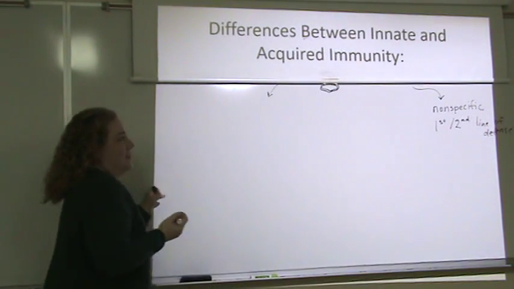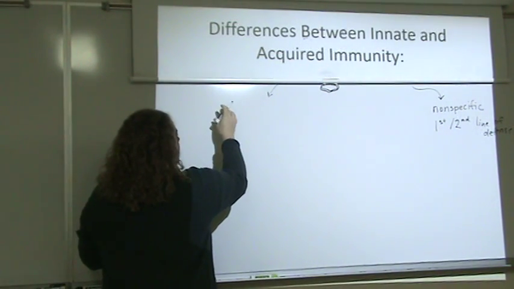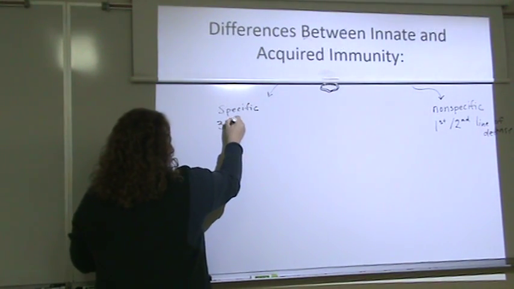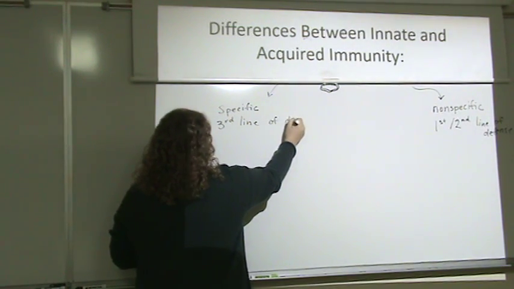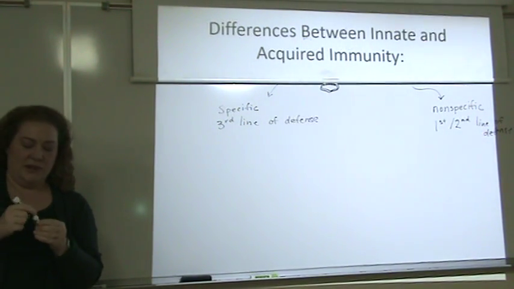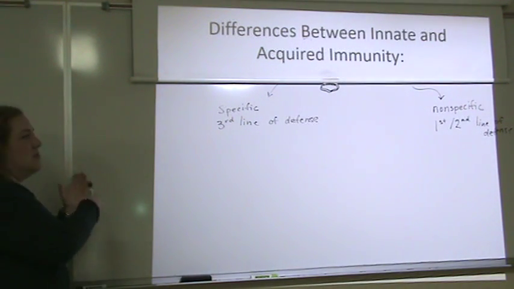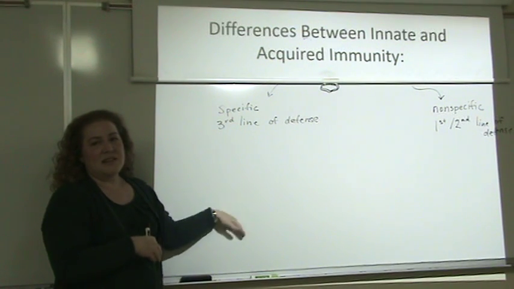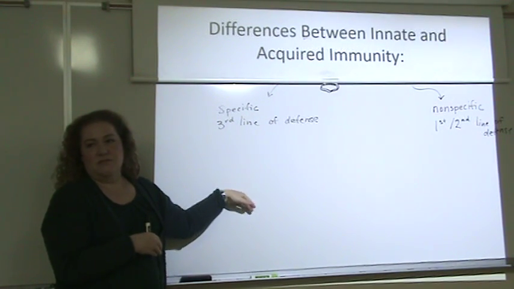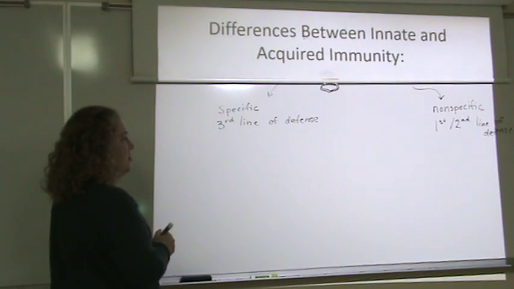So those are other names for the innate immune system, or the innate branch of immunity. Acquired immunity can also be called specific immunity or third line of defense. So those are some names to describe these two branches. And before I go through what innate really is like, I want to do a compare-contrast of these. And I'll keep coming back to this every so often, but this is a list that you should commit to memory. Like, what's innate generally like? What is acquired generally like?